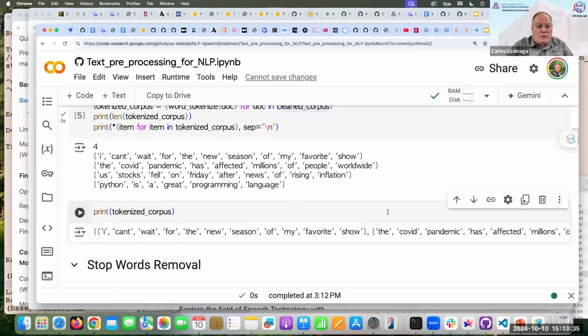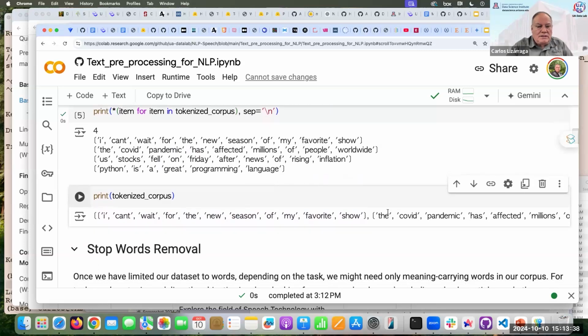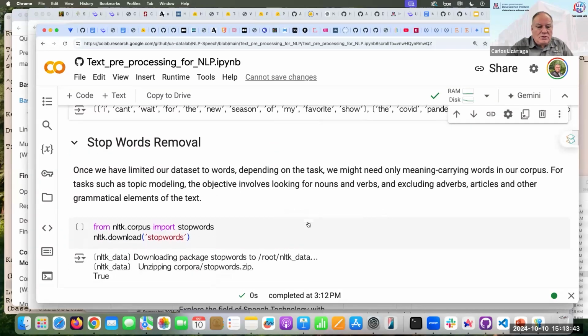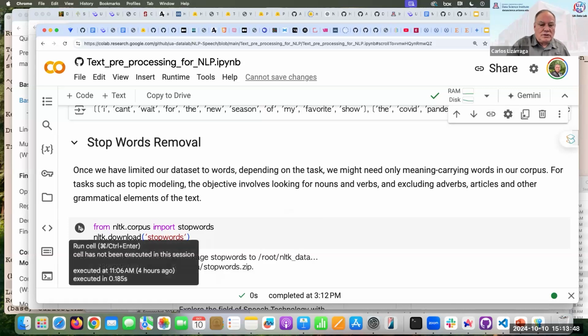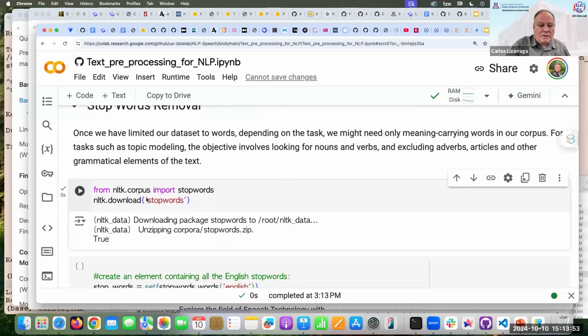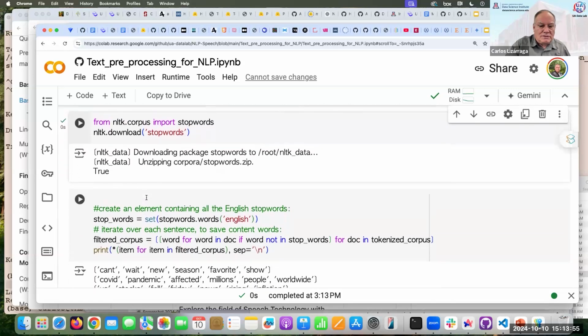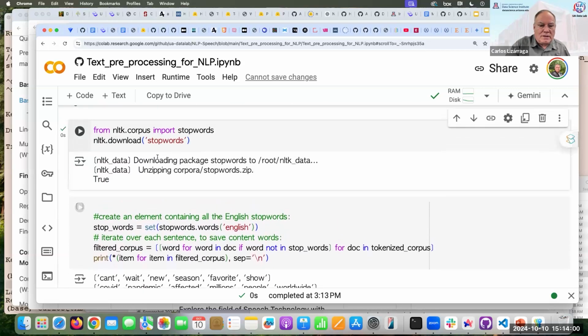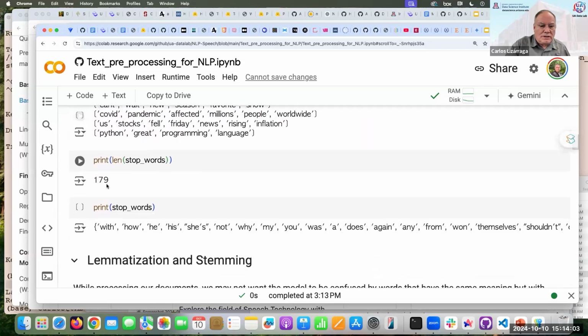Now, what about stop words? We can eliminate some stop words, and these are going to be loaded using, again, the Natural Language Toolkit. So we're going to import the stop words. If you don't remember what a stop word is, from this library there are 179 elements, and these are words like with, how, he, his, she's, not, why, my.